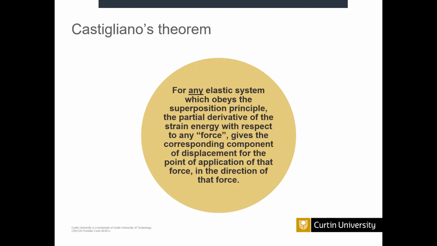For an elastic system which obeys the superposition principle, the partial derivative of the strain energy. You already know how to find the strain energy now with any kind of loading condition. So with that strain energy equation, you need to find the partial derivative with respect to the force, at any force, to give the corresponding component of the displacement at the point of application. So where you need to find the deflection, you need to apply the force. Normally, if there is no load, you need to apply a dummy load.